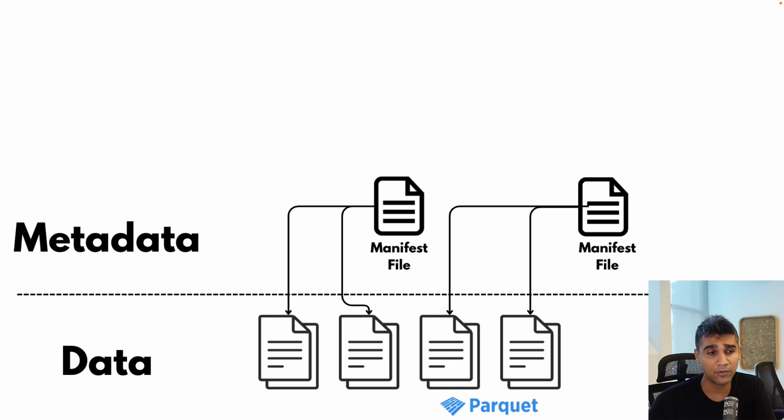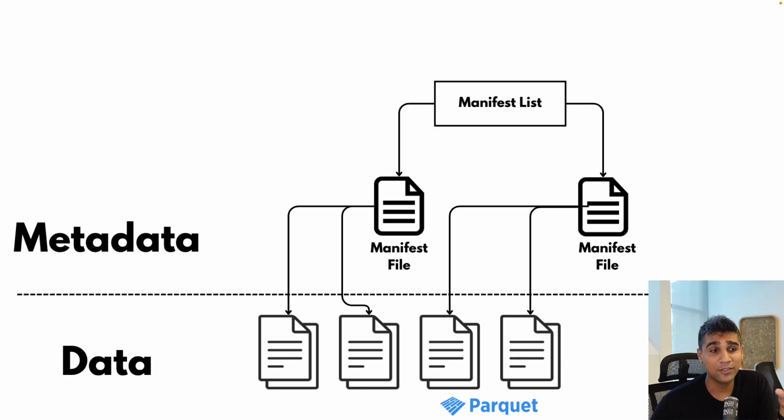A very similar route: a new manifest file is created, which keeps track of all this new data coming in. And in this case, we're assuming the structure is the same, with sub batches of data being ingested one by one. So another manifest file gets created for all this new incoming data. To keep track of these multiple manifest files, there's another layer on top of it. So it's not limited to the manifest file. There's a manifest list which keeps track of all these different manifest files when new data is getting appended.